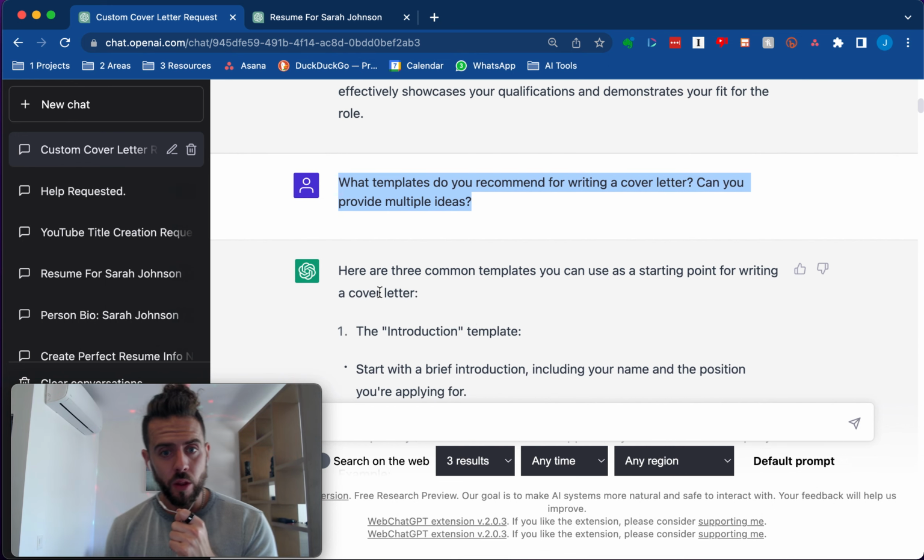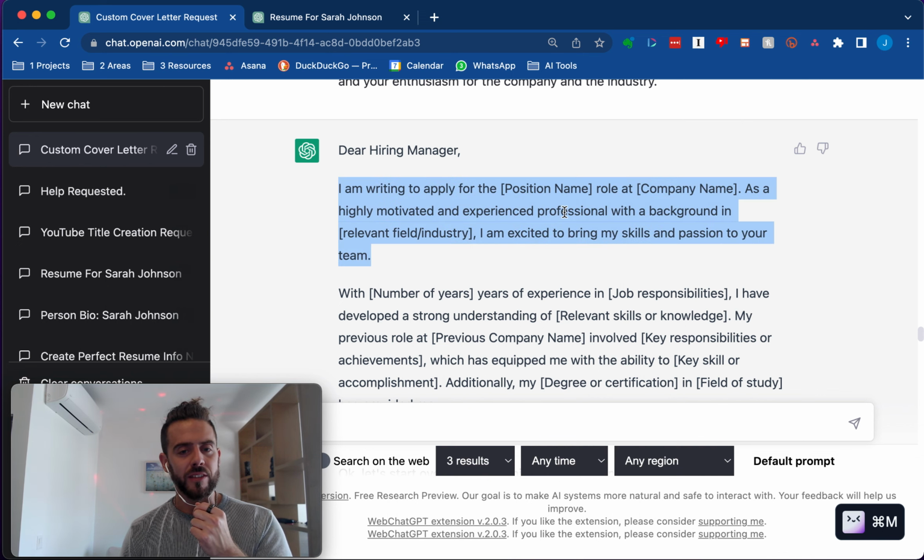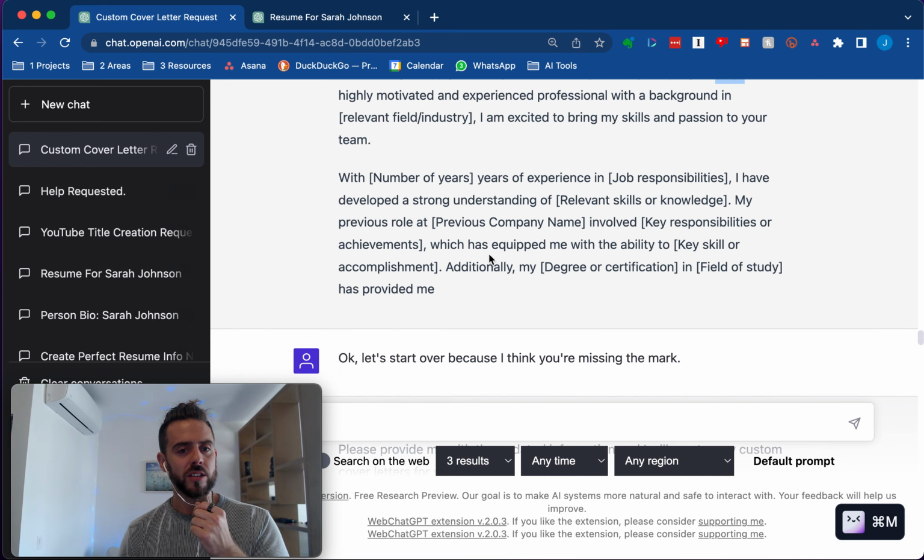So then I said, please use these 3 templates, the ones that were already above, and I re-gave it those templates to remind it, hey, these are the ones that we want to use. And I said, use the resume and job description provided. And then another weird thing happened: it didn't fill in the position name, the company name, or any of these things. It just gave me a half-written cover letter. It didn't even finish it. Just gave me 1.